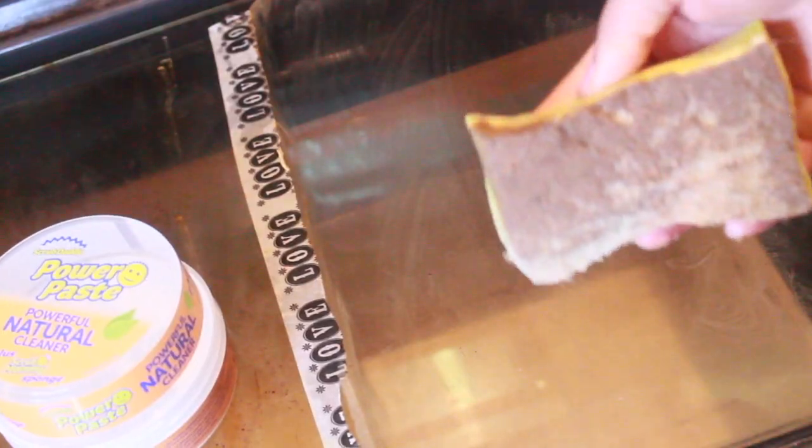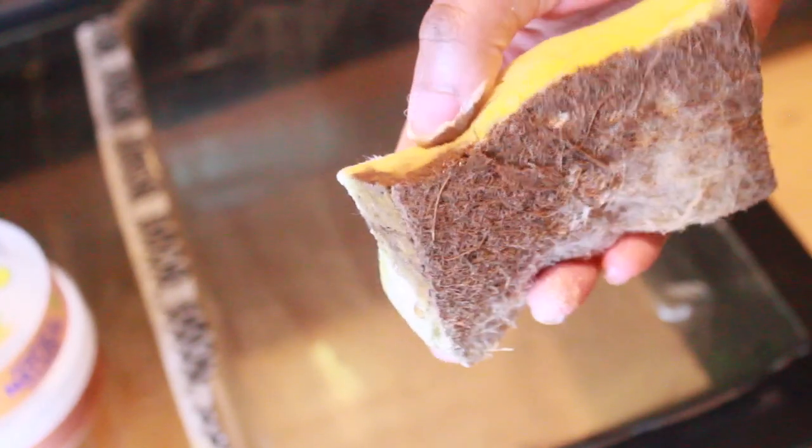I'm not putting in a lot of effort, and you can see that it's literally coming off and it's on the sponge, and this is what it actually looks like. So a lot of the oil and grease has come off, and I'm quite happy with that. I'm just going to wipe off.